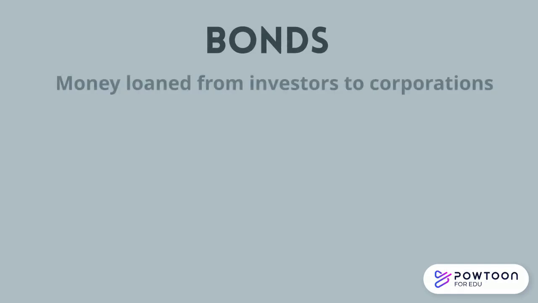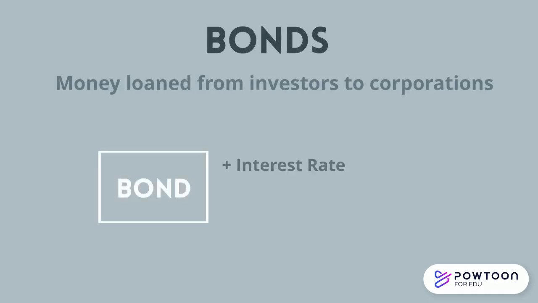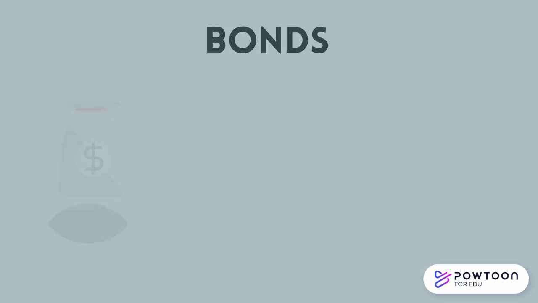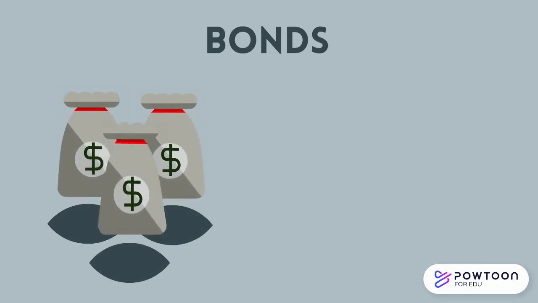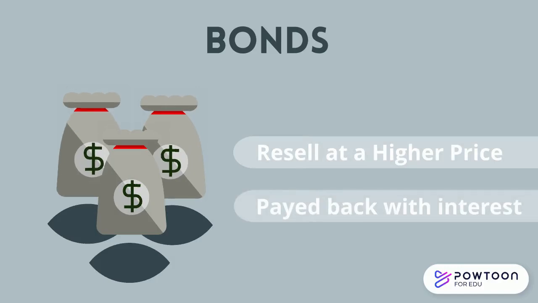Next up, bonds are money loaned from investors to corporations, typically the government. They look to raise money through acquiring debt rather than going to the bank themselves. As you purchase each bond, they come with interest rates and lengths that vary by a lot, as some bonds last 6 months while some last 5 years. By buying bonds from companies or the government, you earn money by either reselling them at a higher price or waiting the length of the bond for the reseller to pay you back with interest.